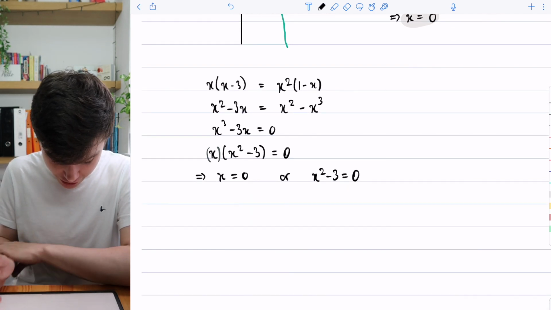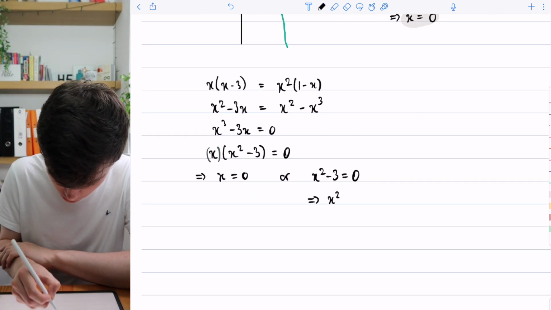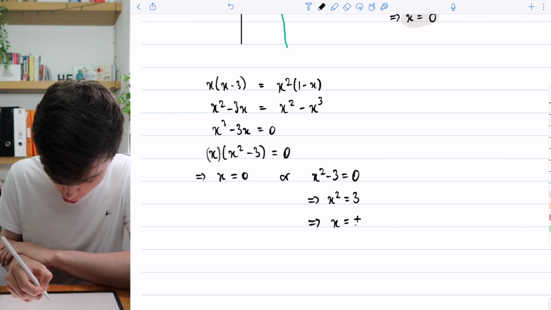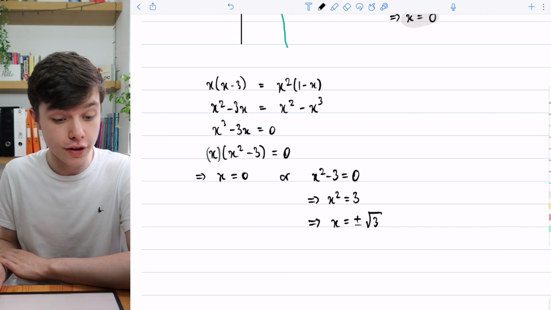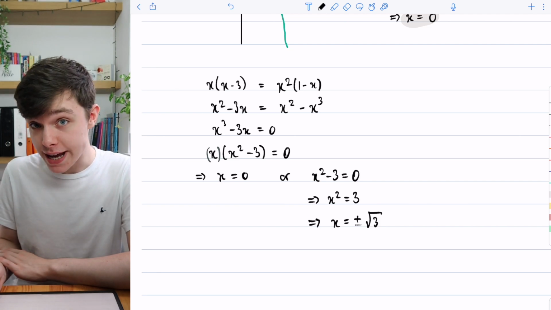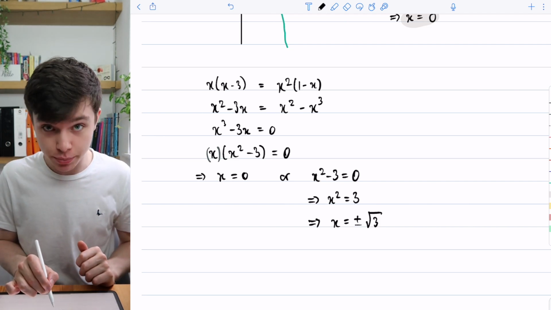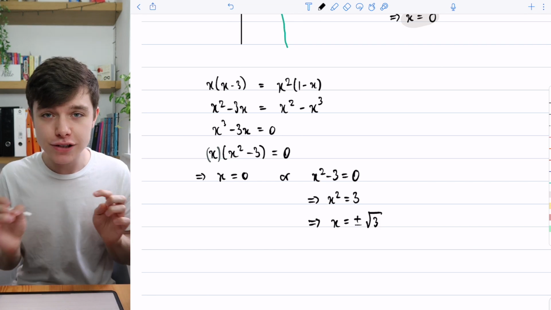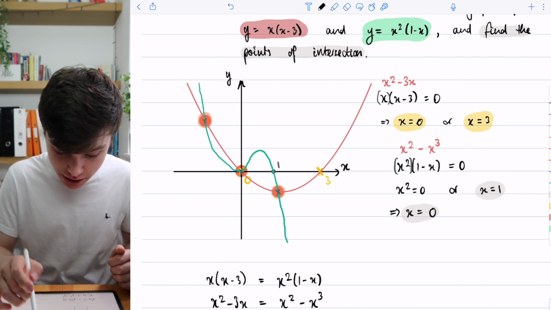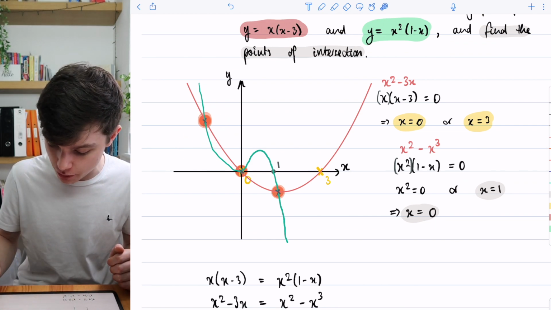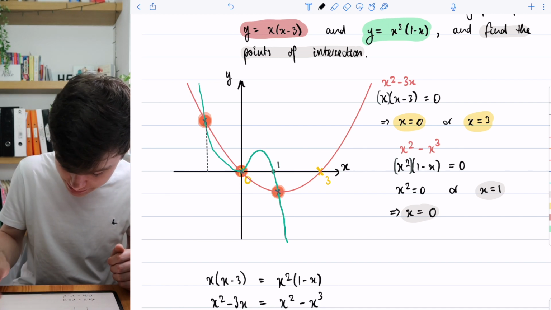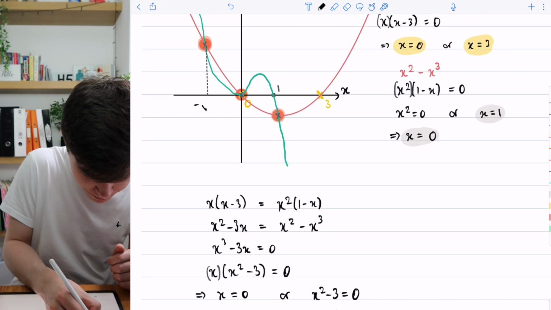Okay? And then if I solve this, I will have x squared is equal to 3. So then x is equal to plus or minus the square root of 3. Okay? So those are my 3. And I've got 3 here because we've got a plus and minus. Those are my 3 x values at the points of intersection. Okay, we've got a negative x, which clearly has to be this value here. If I was to draw down, we can see that's the negative, which is minus root 3.